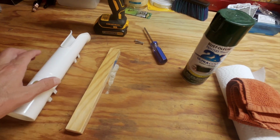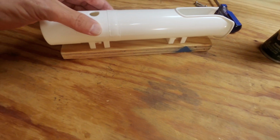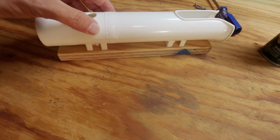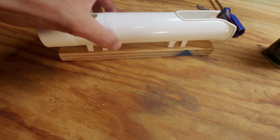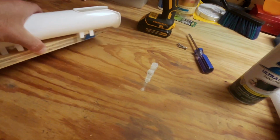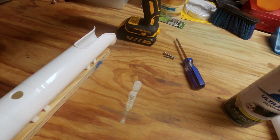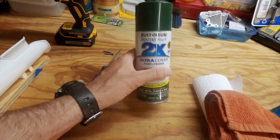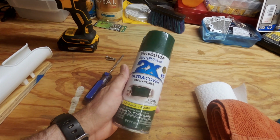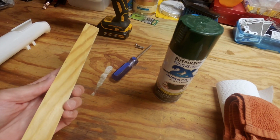Alright, let's talk about the supplies you're going to need for this project. Here's a rod holder that I want to install on my boat. So the first thing you want to get is a scrap piece of wood that matches about the same size as the item you want to install. For attaching the rod holder to the piece of wood, I'm going to need some stainless steel screws, a drill, and a screwdriver. You're going to want to paint the piece of wood to protect it from the elements so it doesn't absorb water and eventually rot off the boat.